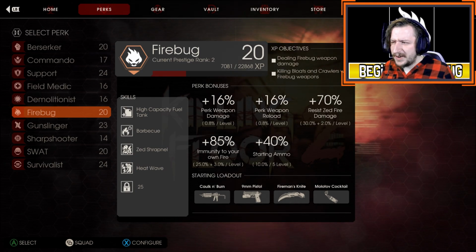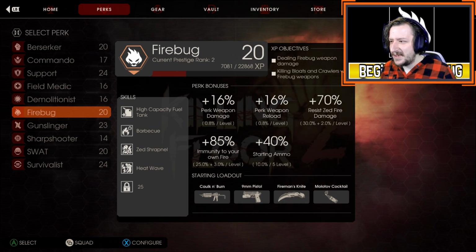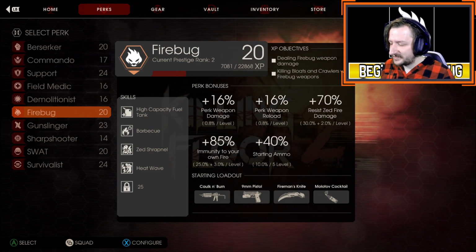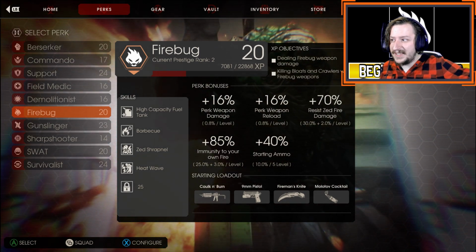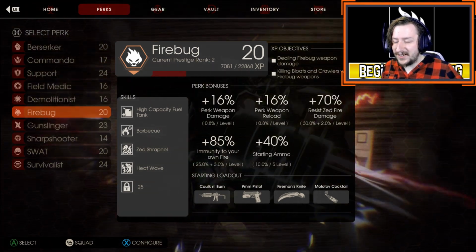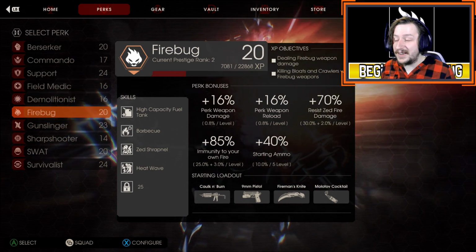So they will be a very interesting class to come back to when we go through this on advanced guides, because I think Firebug changes quite a bit from a beginner's perspective to an advanced player's perspective. And especially when we eventually go on to talk about how to beat a boss with each of these classes and whatever their stronger or strongest loadouts might be. But we will save that for another time.